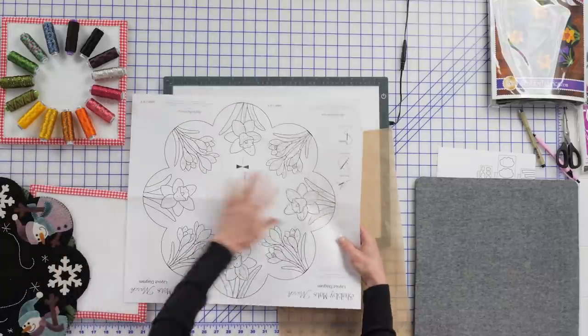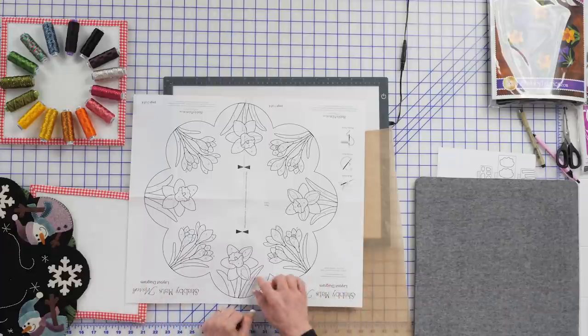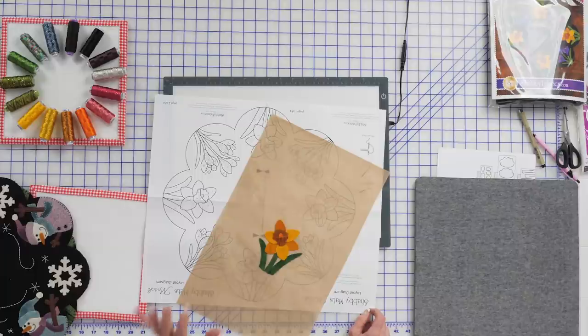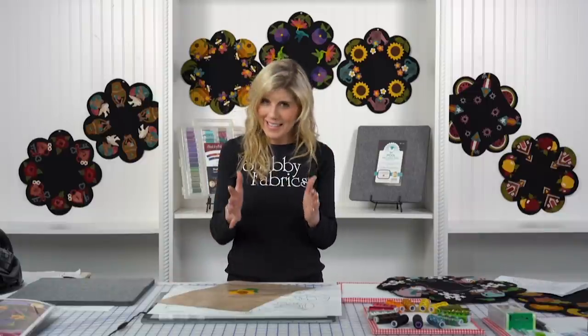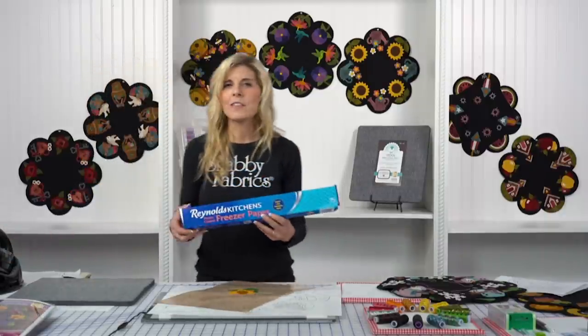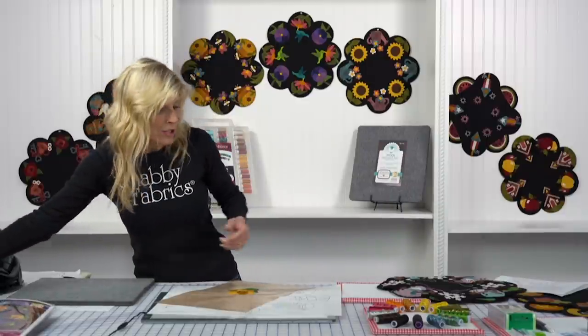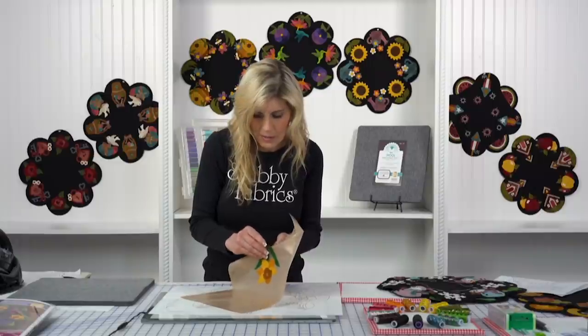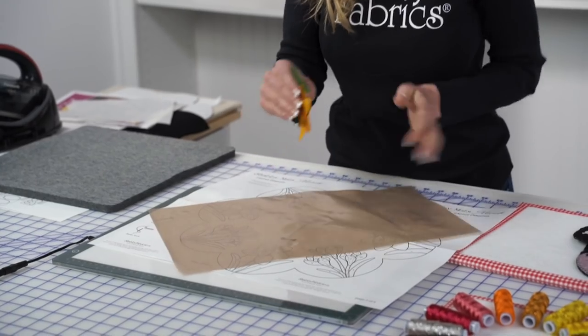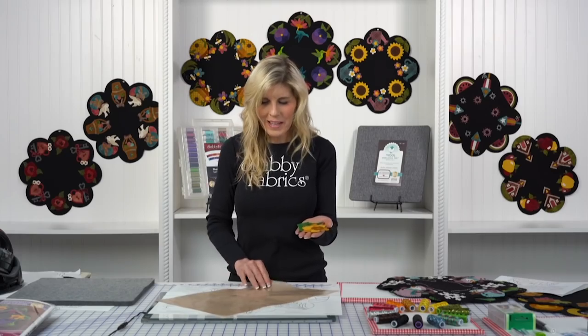Now look at that — it fits our footprint perfectly. You just make four daffodils and four crocuses the same way. Now let's talk about the scallops — how are we going to create these? This is where the freezer paper comes in. For smaller shapes, the Cutrite freezer paper is wonderful, but it's not wide enough for a project like this. This is when I use the store-bought freezer paper from the grocery store — the wider roll — because sometimes people think appliqué pressing sheets are only for cotton, but as you can see they perform beautifully with wool as well.